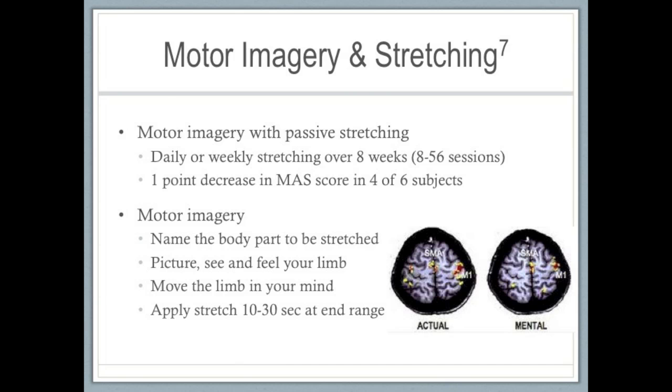A pilot study evaluated the use of motor imagery and progressive relaxation techniques during passive stretching with the goal of reducing spasticity in subjects with MS, stroke, and brain injury. In the motor imagery group, spasticity did decrease in 4 of 6 subjects compared to 1 of 5 subjects in the progressive relaxation group.